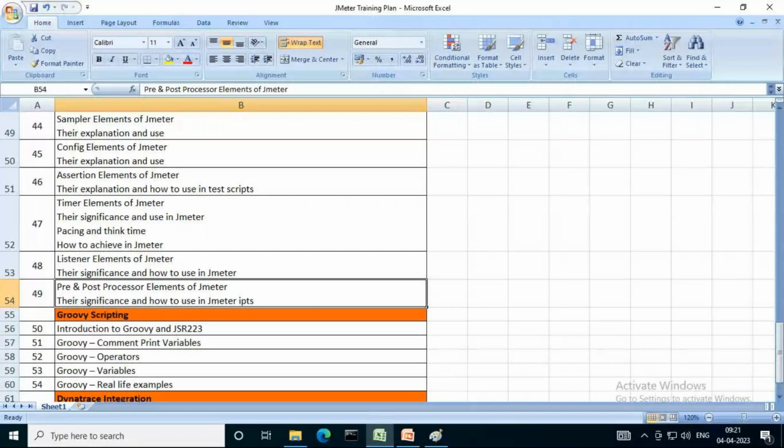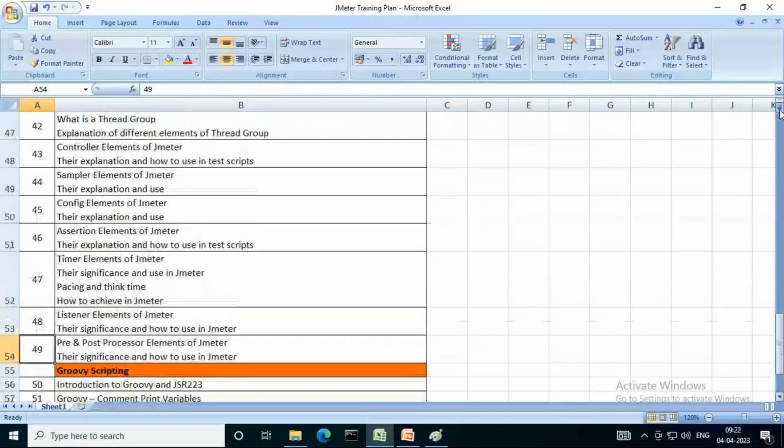Remember, guys, till point 49, you do not need scripting. With the help of the features which are inbuilt in JMeter, you will be able to do the test script development. Clear, all of you? Any queries, anyone, till item 49?